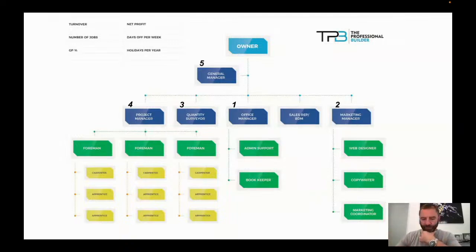So the next part is, who are we going to hire on our journey? Now, you can hire whoever you want, obviously, but we want to hire people for stuff that you suck at, you procrastinate on, that's low dollar, low skill, repeats and recurs first. So typically that's an office manager first, and part-time or full-time. Then a marketing manager, because marketing is the lifeblood of your business, rather than just relying on referrals. So you can get an agency to do it part-time, you can get a part-time marketing coordinator, but you need steady deal flow so that you can pick and choose the right kind of leads.